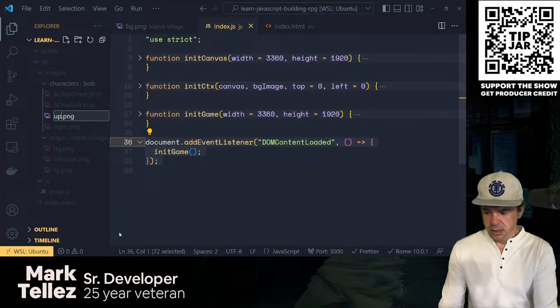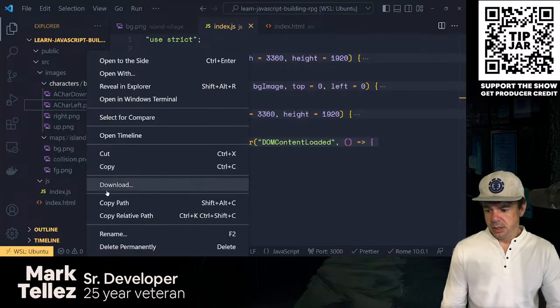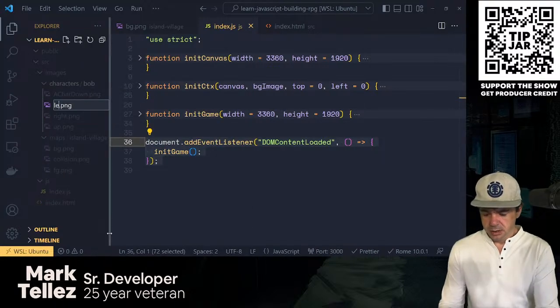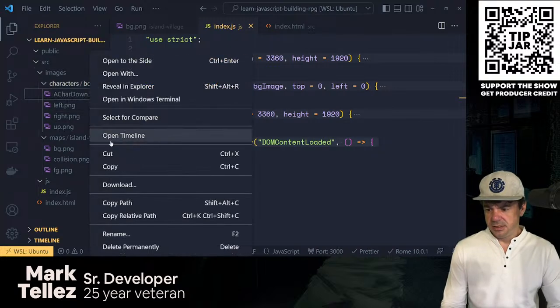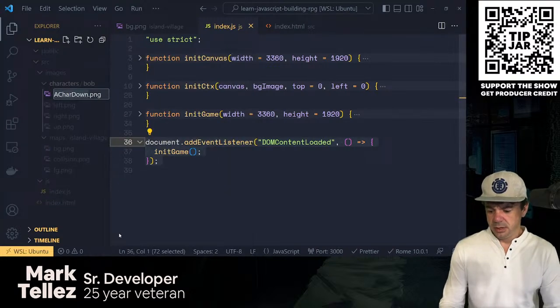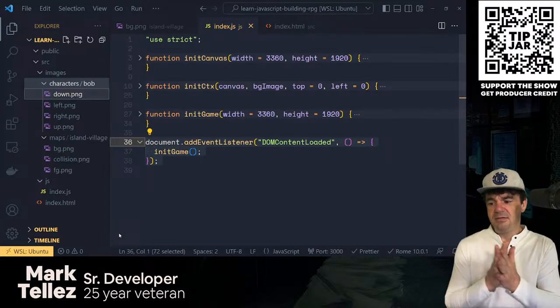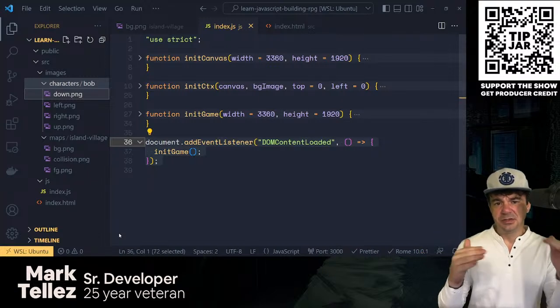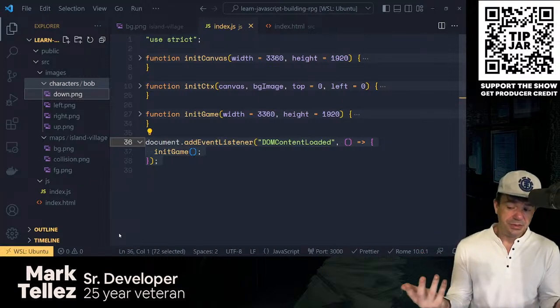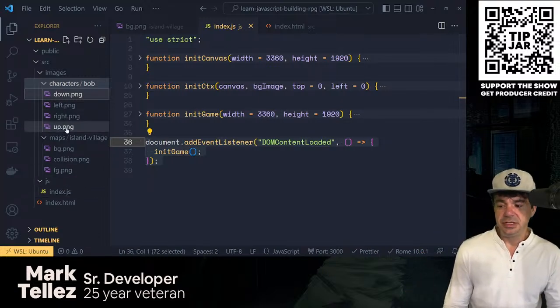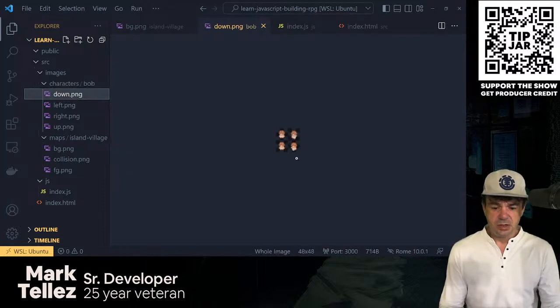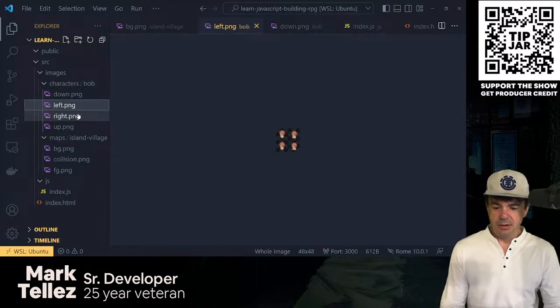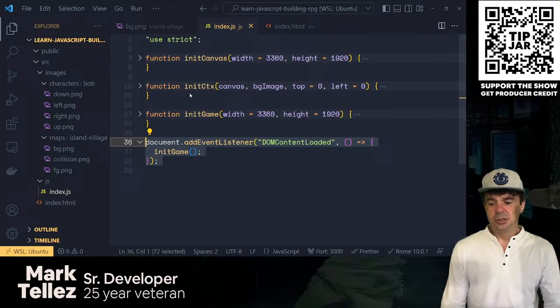Up, left, down. You'll notice that when I get long file names and there's a lot of repeated data, they become folders. It's just natural. And then each of these files become less and less. So we've got like a 4x4, right? We've got 4 steps per animation, and we've got the 4 different directions that somebody can take a step. So it's a 4x4.